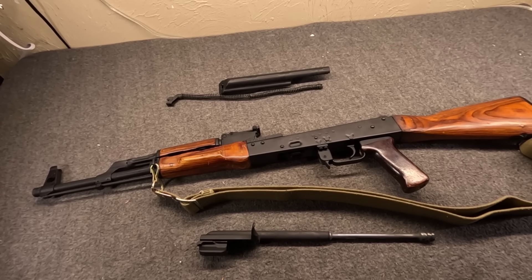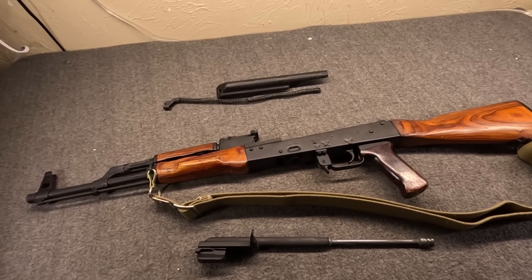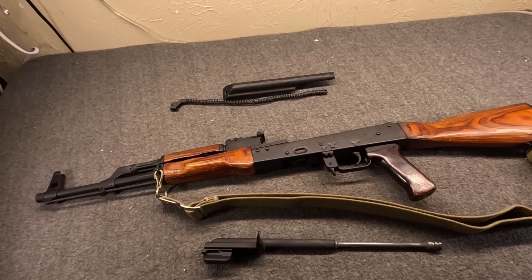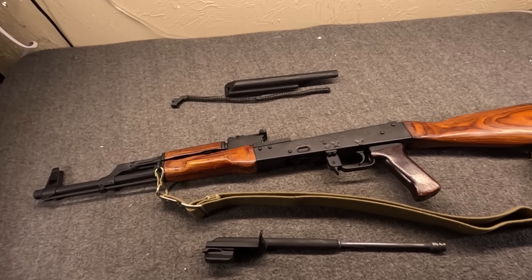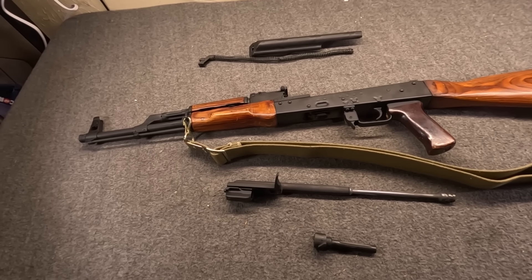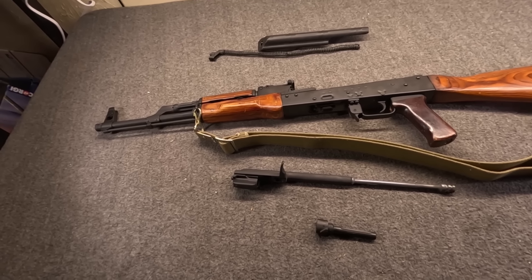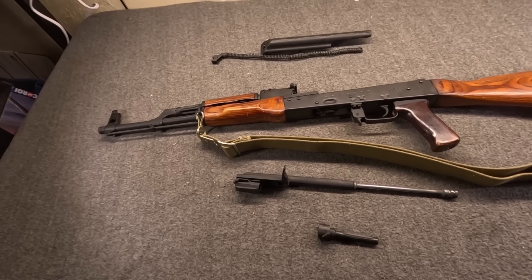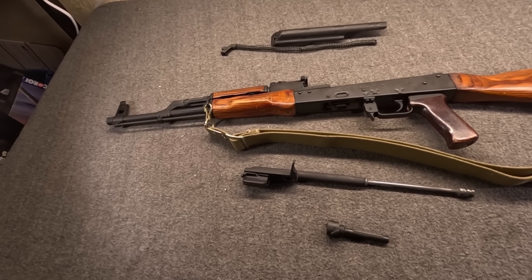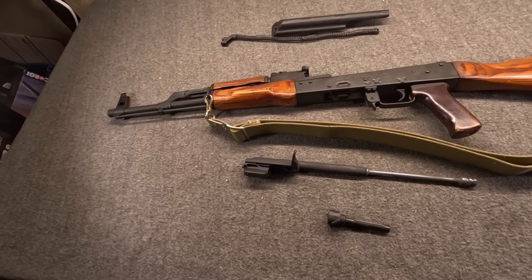Have I noticed things slip through? Absolutely — I've let guns come out of my place that I thought were in good shape and then they had flaws. That's what happens because we're human. So I did ask: did they remark or re-serial the serial numbers? No — and frankly I believed them. Really just because of the time it would take to go through and re-scribe numbers on every kit — Atlantic ships hundreds of guns per day, simple economics. This isn't one guy in his garage; in that case it would actually be much more likely.